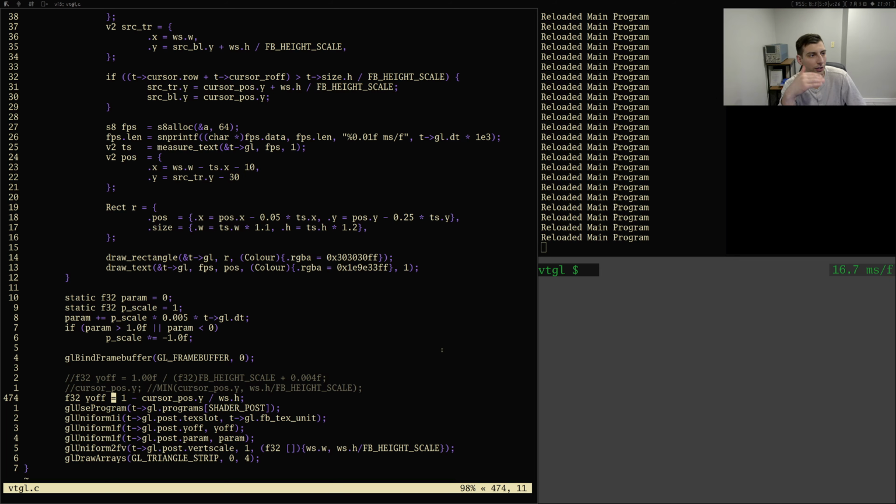Offset goes up the texture. Starts at 0, up. So the top was already.